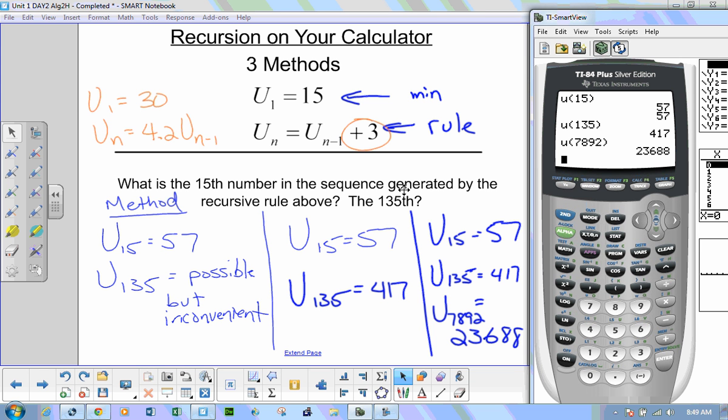Now, the only thing I could say is you need to be careful when a sequence is given to you starting at u sub 0 instead of u sub 1. It can throw off your count. I believe that in the middle model I gave you, you could actually start at 0 instead of 1, and that might be a good time to use the second model or the middle model that we did, because if you're starting at 0 and you're counting your clicks, your number of clicks are not equal to the number in the series represented by the index.